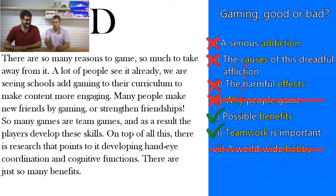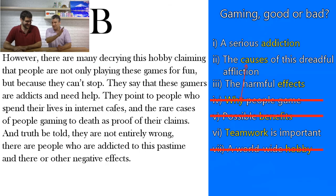Okay. Right. So I've gone through all of my headings there, but I've skipped number B. So shall we go back and have another look at that and see if we can figure it out? For sure. Okay. So how far did we get? Well, we read the topic sentence and it was too difficult.